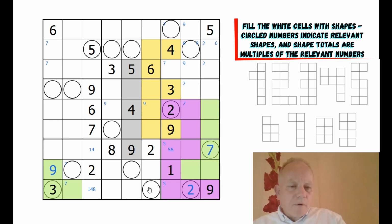3, again we've got this same issue that the 3 is not highlighted, but I don't think that's ruled out. Oh, but we'd have the same problem with the shape down here, exactly the same. Right, that's fine. So this is either a 7, can't go up there because it's exactly the same problem with the shape, or a 1, but it certainly takes in this cell. Let us use red here.